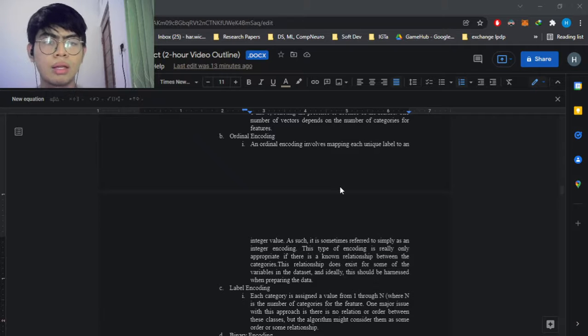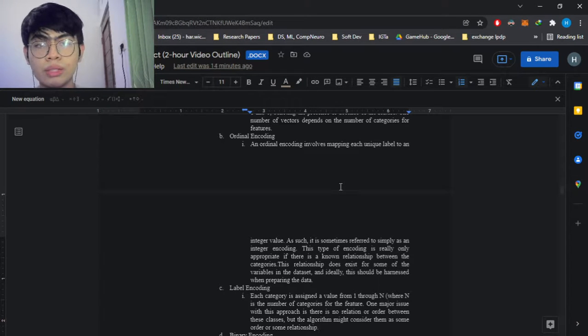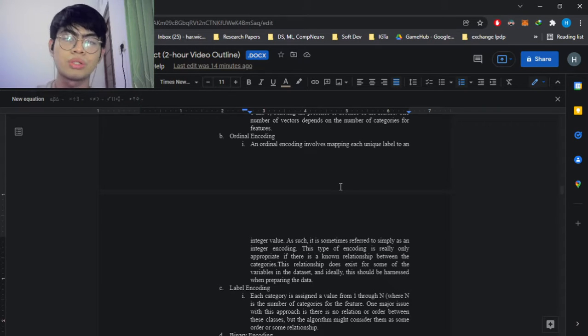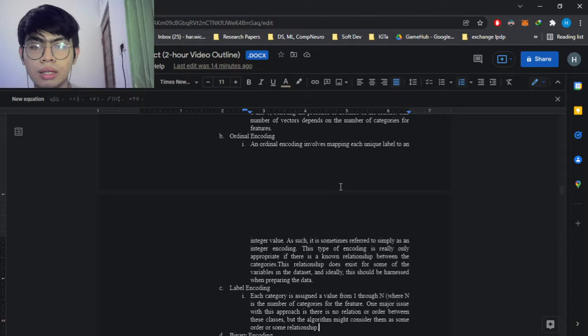Ordinal encoding involves mapping each unique label in the data to an integer value. It is sometimes referred to as integer encoding, but this is not just simply assigning integer values.